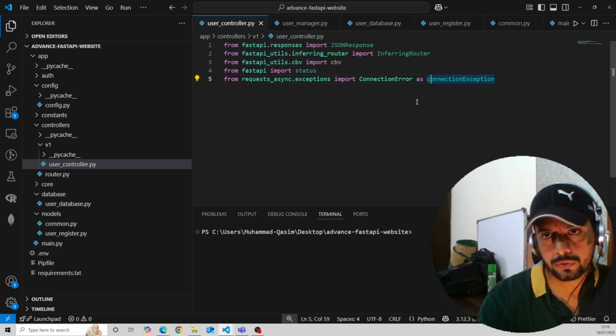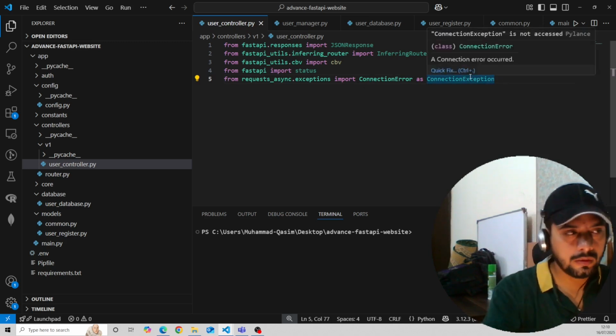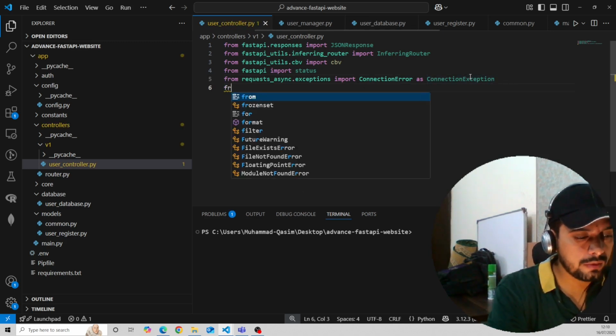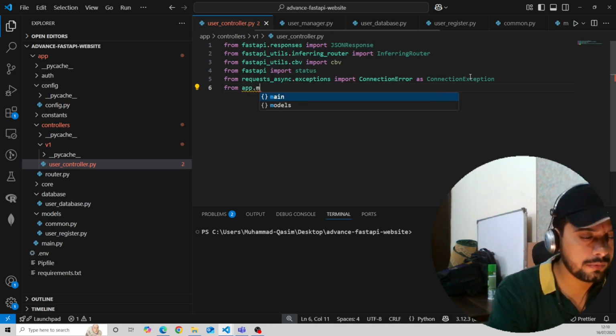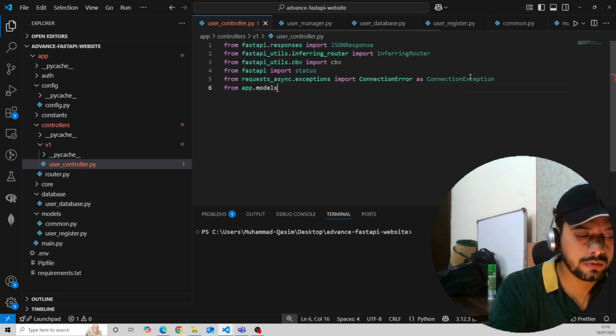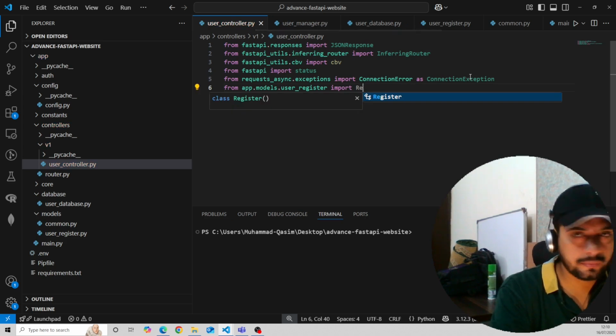Its first name should be a capital name. From models, we will also import Register from app.models.user_register, import Register.